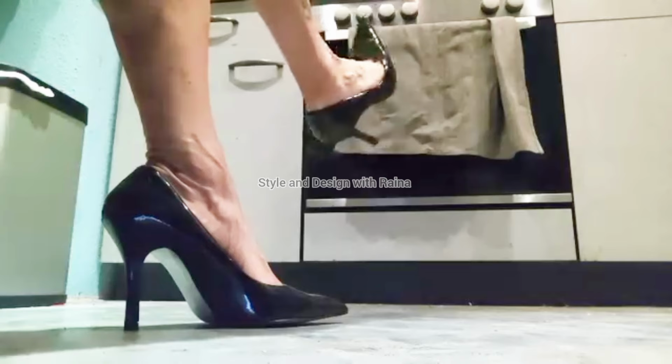So friends, today I will show you my black painted leather high heel pumps. I love painted leather high heel pumps. As you can see in this video, they are very fabulous and very cute. And friends, you tell me in the comment section, do you love black painted leather high heel pumps? By the way, painted leather is my most favorite in high heels and pumps.